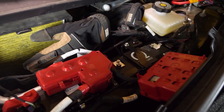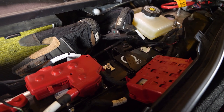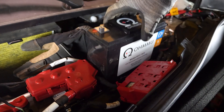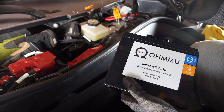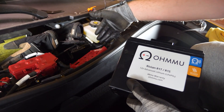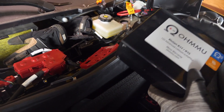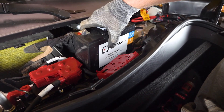We're going to remove this 8mm bolt there. Put your hand in to make sure it doesn't fall. This bracket just comes off. Now you can slide the battery out. We have already updated this car with lithium so it's really easy to slide out because it's significantly lighter than the lead acid battery — that made it look really easy. It's doable with lead acid of course, but you'll struggle a bit more. Try to wedge something under the corners to shimmy it up. It's just heavier and harder to grab with your fingers and slide up.